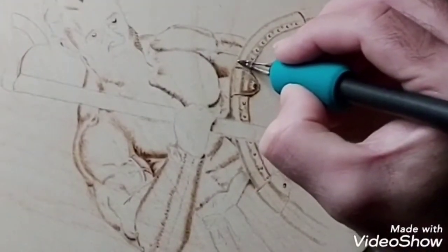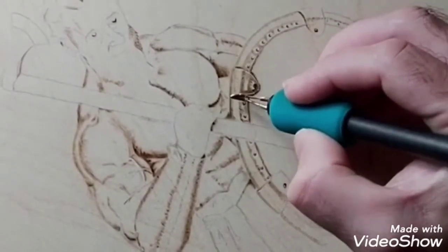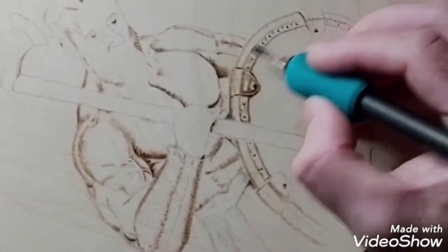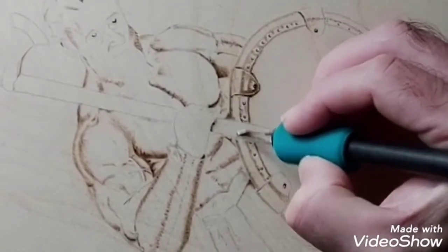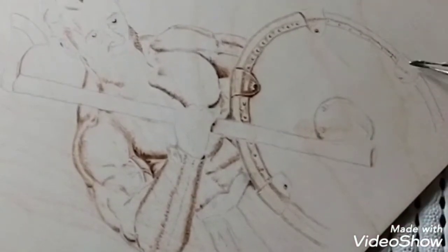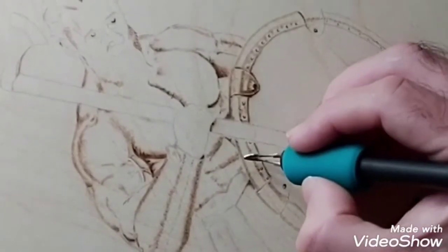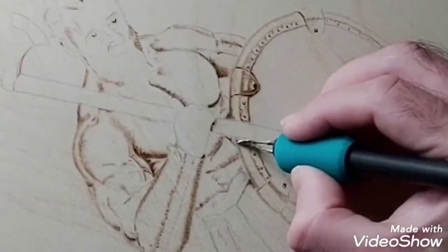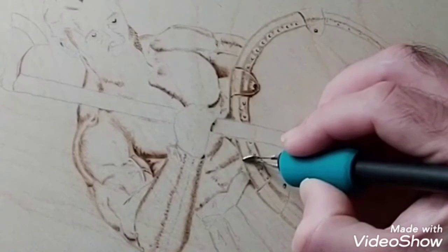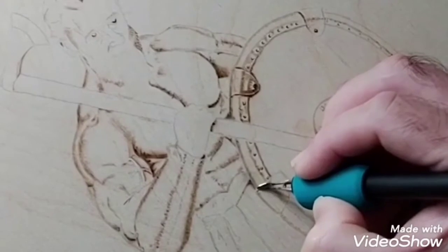There's another thing to think about if you're putting a rim, as it falls away, you're not going to see the rim anymore, are you? You'll see it here, and here and here, but you're not going to see it on the far end because that's the offside. So if you're adding a rim to your shield or an edge to it, it's only going to be shown on the near side of the piece.